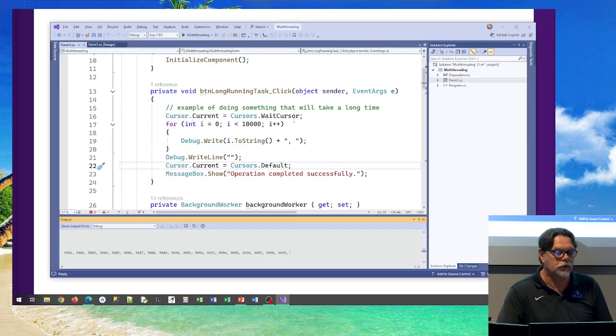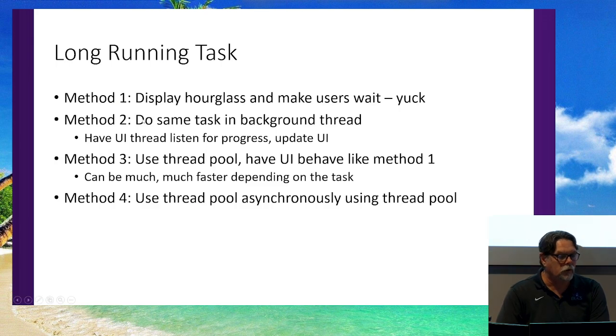The next one that I wanted to show you is using a background thread. The point is to do the same task, but in a separate thread, while we free up the UI so we can interact with it again. One of the things this enables is cancel functionality. What if we kick off some long-running process and think, oh, dang, I fed it the wrong data, I want to stop it? With the first way, I don't have any way to stop it because I've lost control of the user interface.